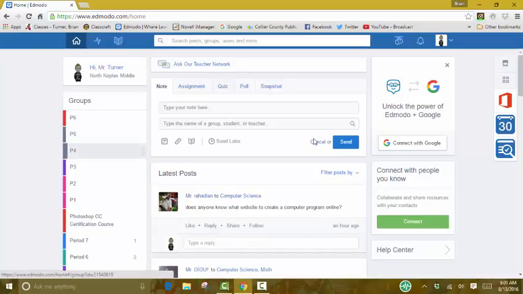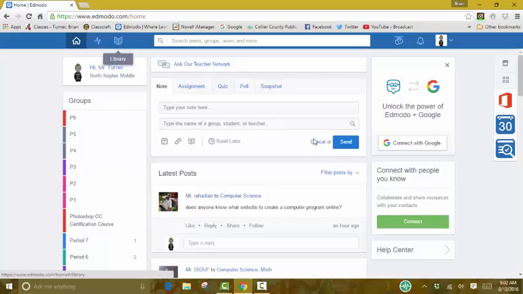Anyway, so go over here and click on the class period, and you'll see your first post over here. Edmodo is really cool because you can actually turn in assignments through it, you can take quizzes through it, you can see your grades through it, you can have access to what's called your backpack and apps, and it's really cool.